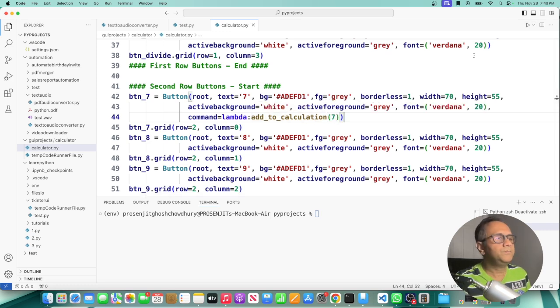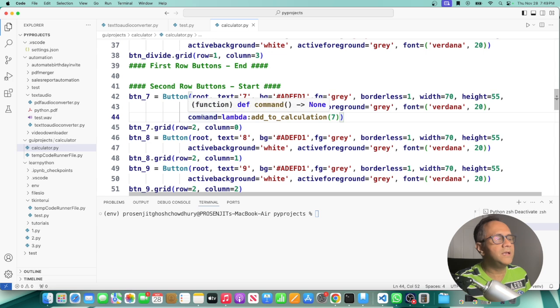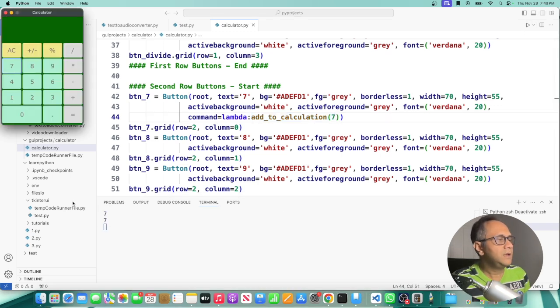Now run it. So what I'm doing, I hope it's clear to you, in the button 7, calling the function, as this function is actually asking for some parameter or argument. That's why I'm using the lambda function here as an anonymous function, so that I call a different function with the argument. Run this. Now press 7. You see it's printing, 7 printing here in the terminal. See, all the 7 is getting printed. So great, it's working fine, perfect. But what do we want? We want the 7 to print here in my text area. Let's do that.